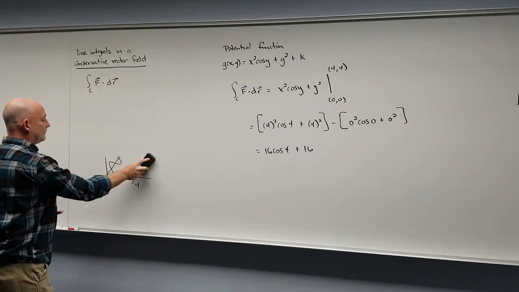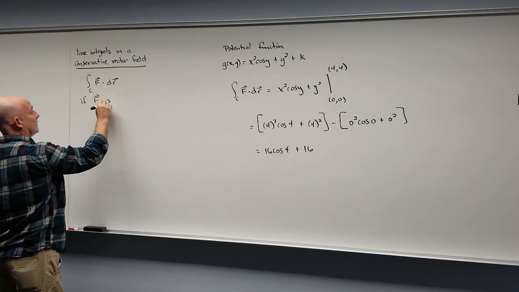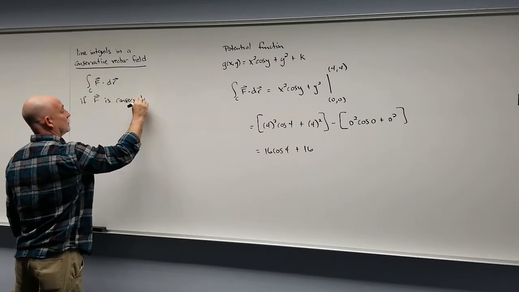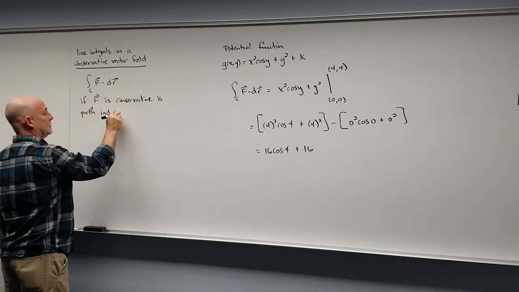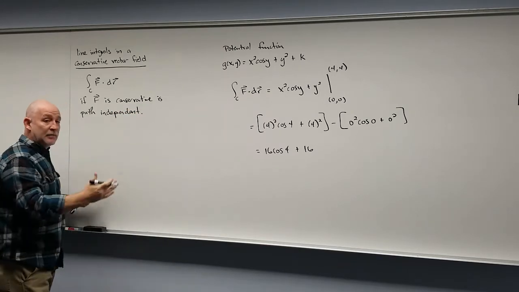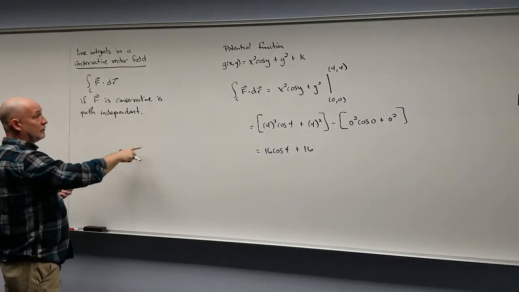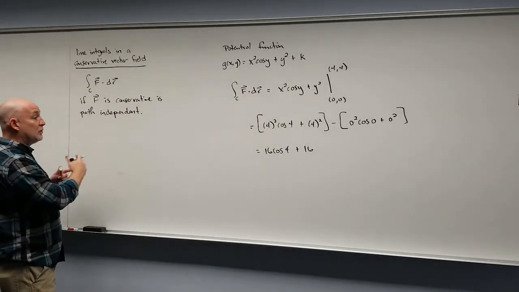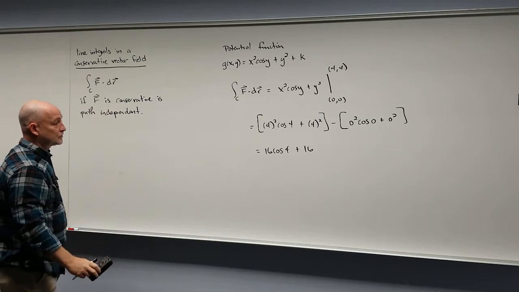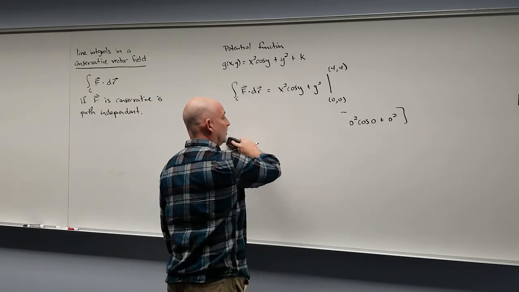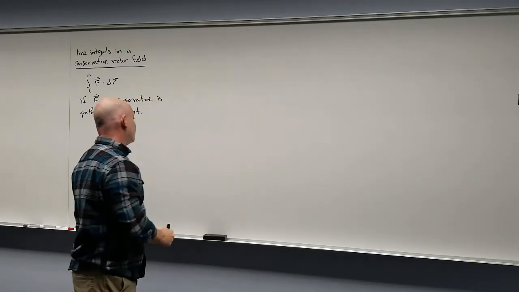So the integral of f dot dr, if f is conservative, is path independent, which means you can take any path there that you want. So if you're given some curve C and you know it's conservative, well, you could do the potential function, or you could find any parameterization you want to go from point A to point B, from your start to your finish. Now there's one more truly wonderful result about this that can save you lots and lots of work.